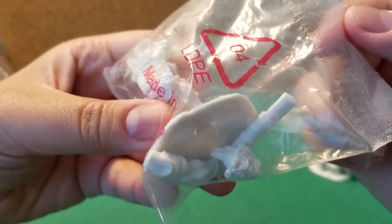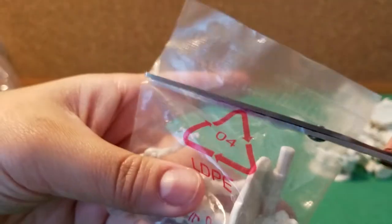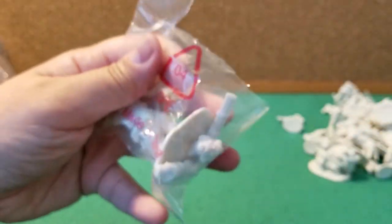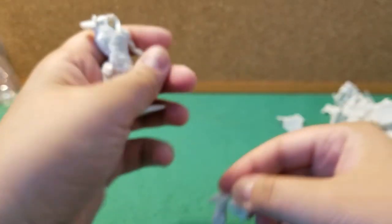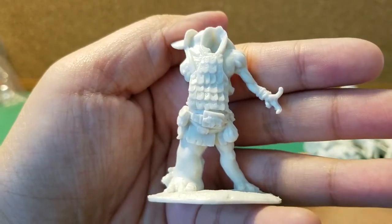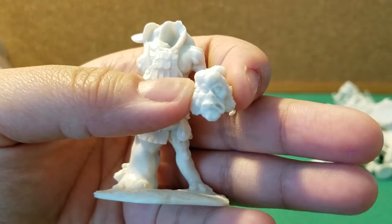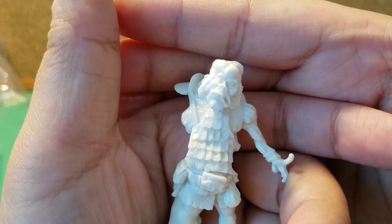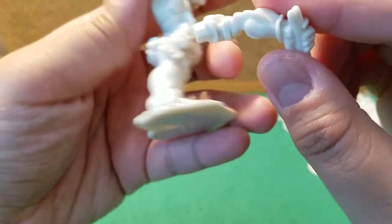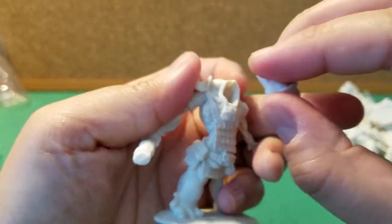And last we have this troll looking monster thing. Let's cut it up. Comes in three pieces. Okay. Here's the body of it, and the head. He's kind of ugly. Awesome. He's so ugly. Let's put him in here. Like that. And then his arms go in nicely like that.